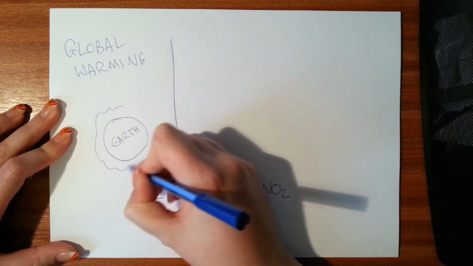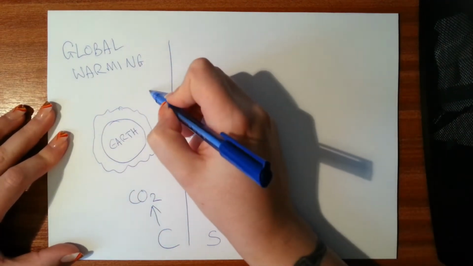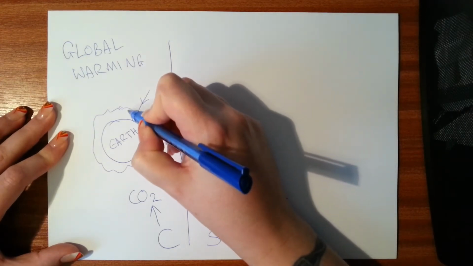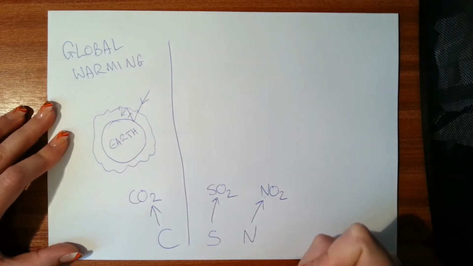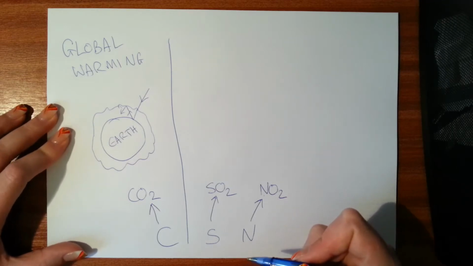Imagine a blanket of carbon dioxide around the earth. When the sun's heat comes in from the sun, normally some of it would leave, but that layer of carbon dioxide keeps it in, so it gets caught in the Earth's atmosphere and the Earth will warm up. I'll say more about that in a moment.